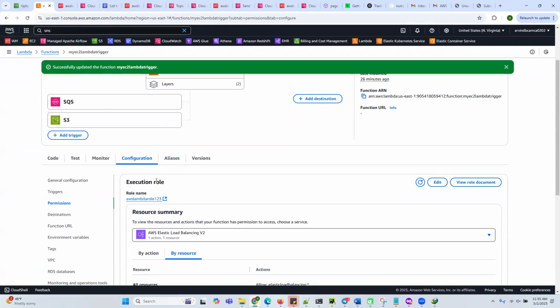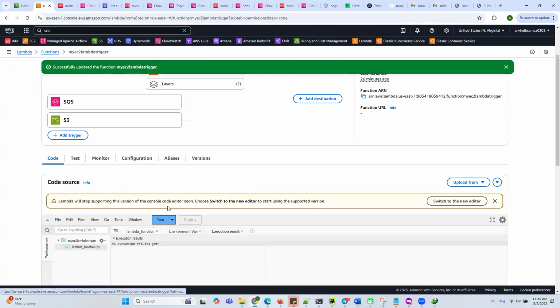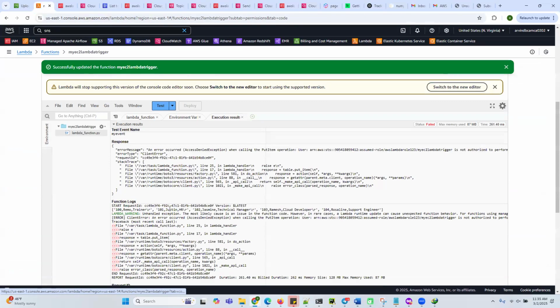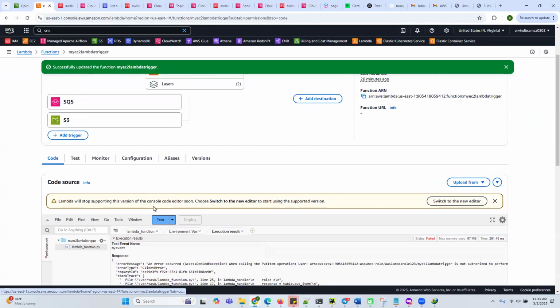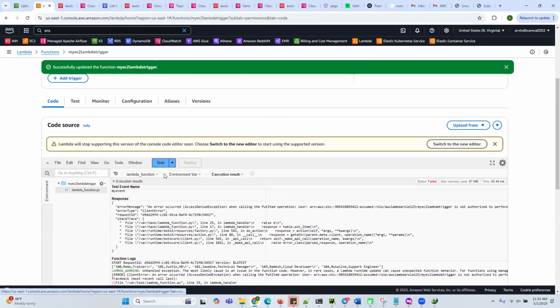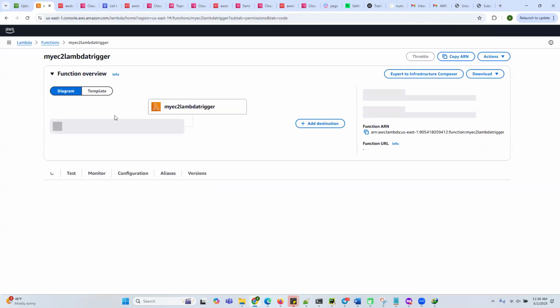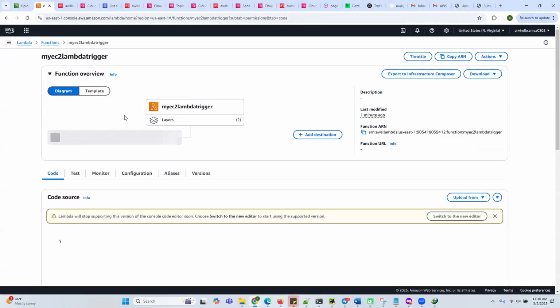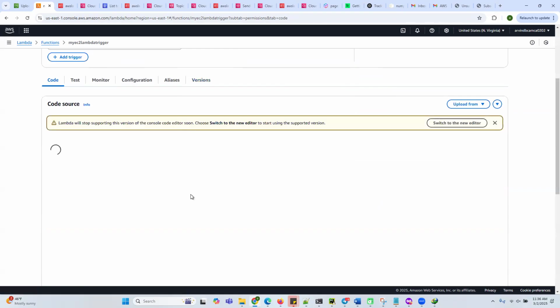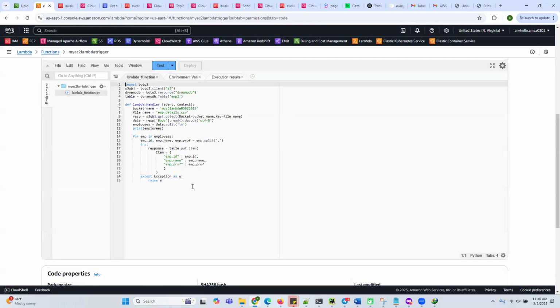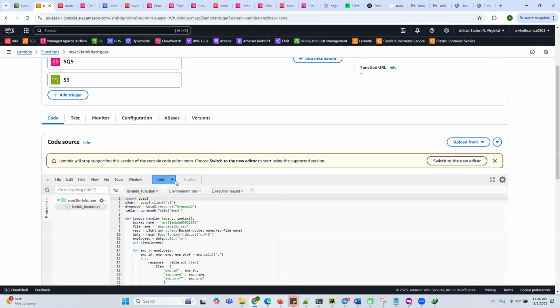Yeah. So S3 is already there, and we are not doing anything for S3. But DynamoDB full access we have done.